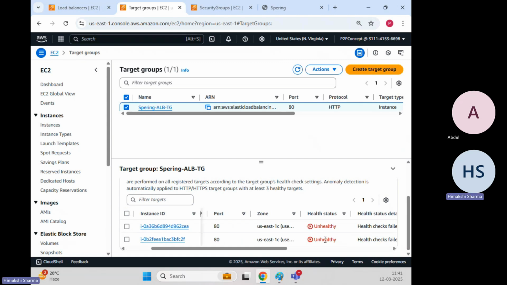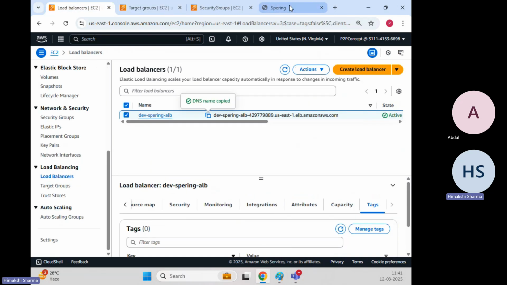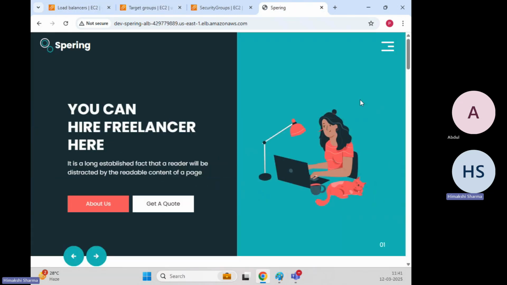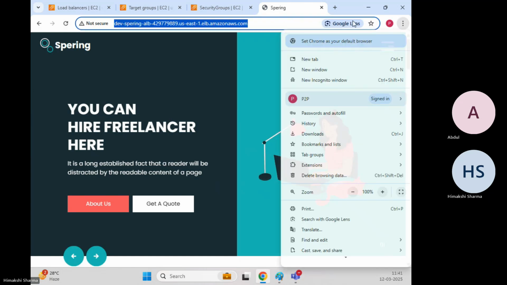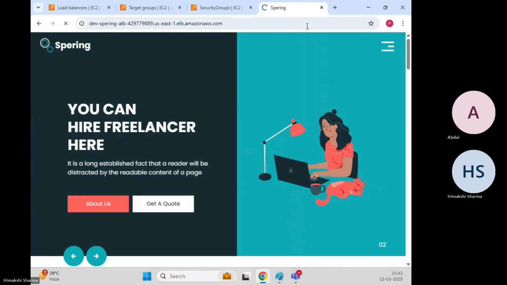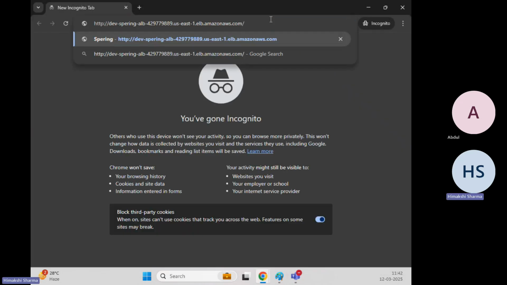See, both of your targets got unhealthy, right? Now if your targets are unhealthy, go to your load balancer and refresh it. Let's go to the incognito.